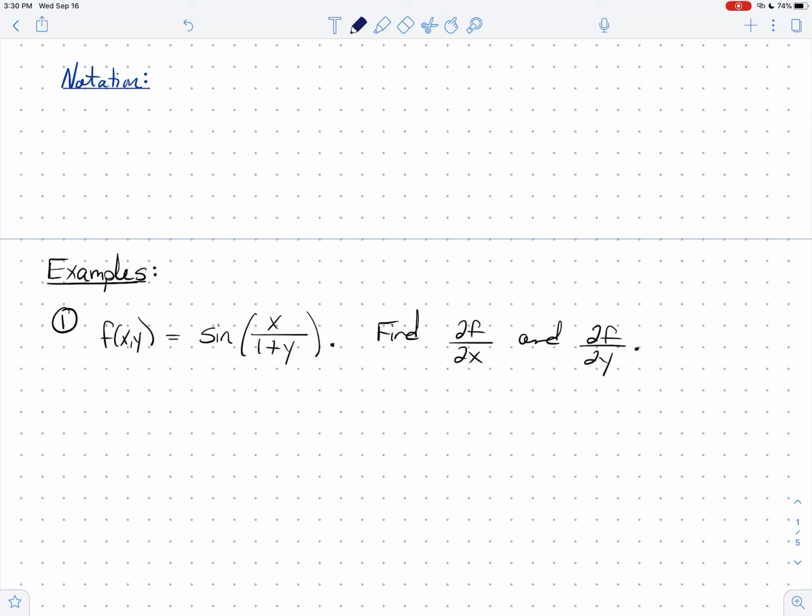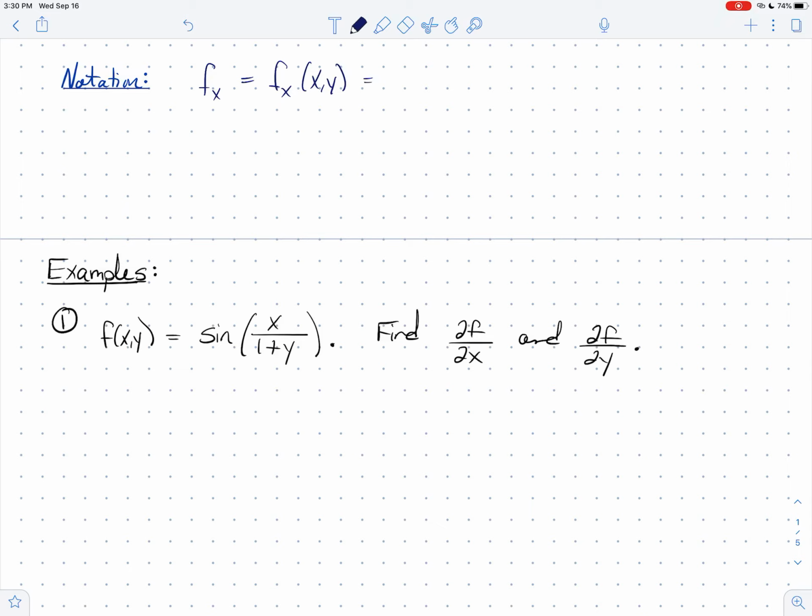Well, next I want to show you some notation for partial derivatives. So I'll just write down the partials with respect to x, but of course the similar notation applies to y as well. So we've seen the subscript, so f sub x means the partial derivative of f with respect to x. Sometimes we'll go ahead and say f of x, y at the end, same thing.